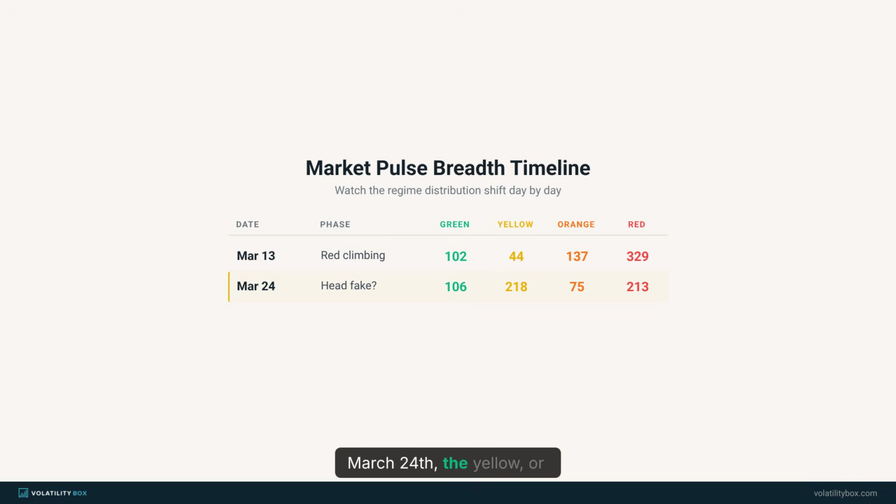Around March 24th, stocks in the yellow market pulse stage surged to 218. This looked like just a short bounce. It looked like the selling pressure was starting to stabilize. But here's the detail that mattered. If you focus on the number of stocks that transitioned to acceleration in this bounce, aka the color green, that never truly recovered. It still stuck around that same 106 number. The yellow symbols were not transitioning to this market stage of acceleration. Rather, they were staying in this cautionary tail, more flirting with the bearish side.